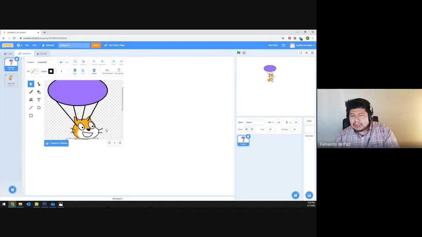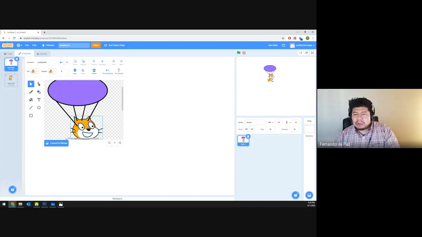Okay. And then right now it looks a little weird that the lines are sticking out of the cat's head. So what we can do is click on the cat and just bring it forward because this is layering. Basically, imagine you have layers of piece of paper, and then right now you just drew the lines, so it's going to draw it right on top of the cat, or the sprite.